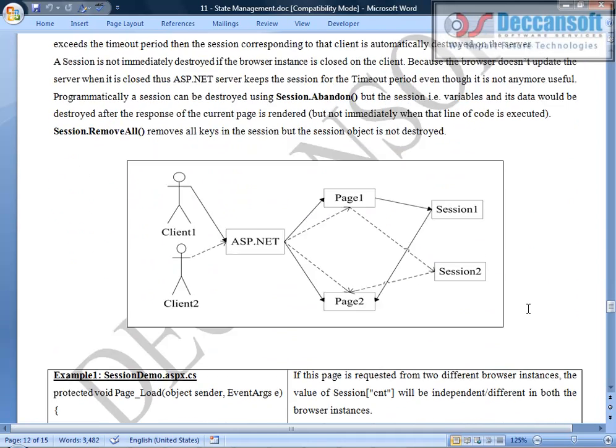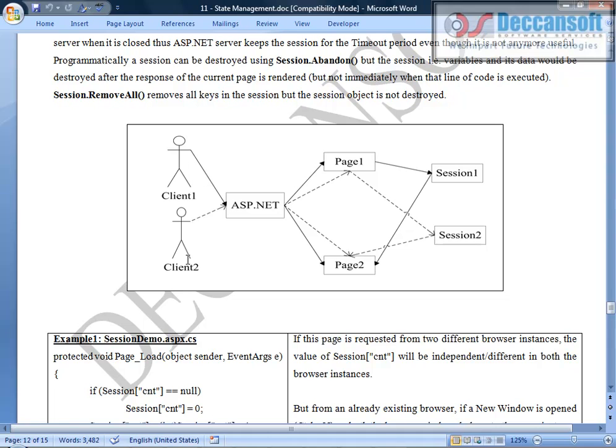Let us see. If we have got multiple clients, let's say client 1, client 2, which are actually different browsers. If it is the same machine, different browser instances can be treated as different clients. So when a client submits a request to the server, ASP.NET will take the request and will execute the pages on behalf of that client.